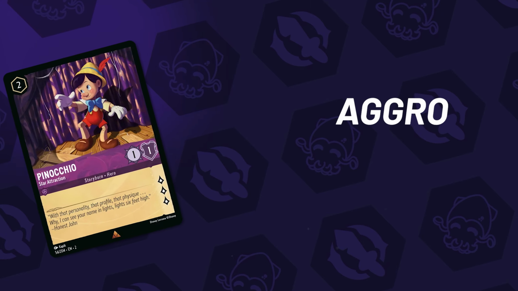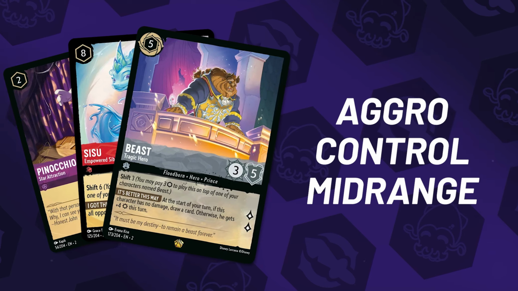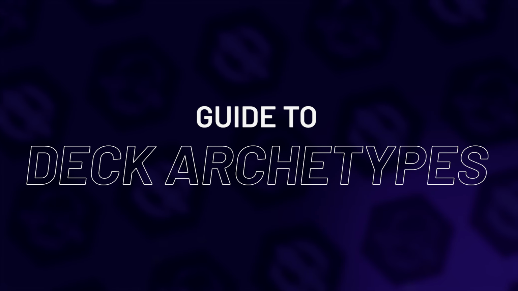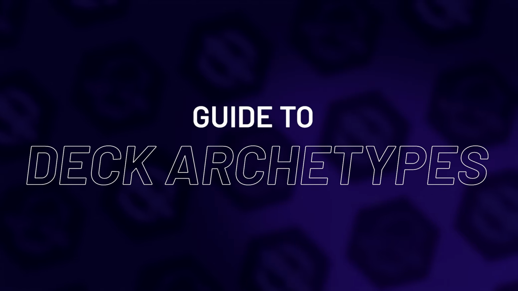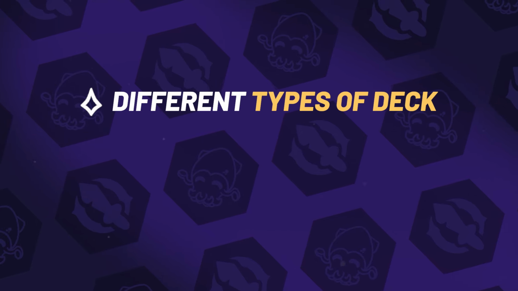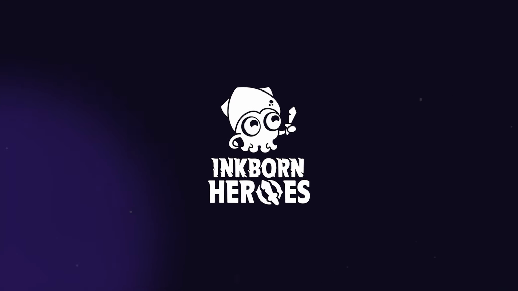You've likely heard of aggro, control, and mid-range decks, but what do these terms mean exactly? And did you know that there are even more sub-archetypes within these? In Disney Lorcana, like other trading card games, there are different types of deck archetypes you can build and play. In this video, we're going to cover the different types of decks, their playstyles, and their strengths and weaknesses. So let's go.